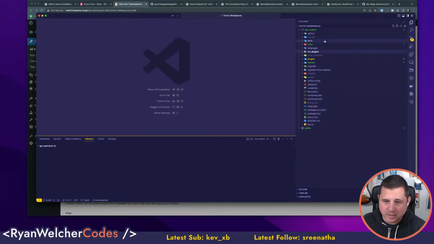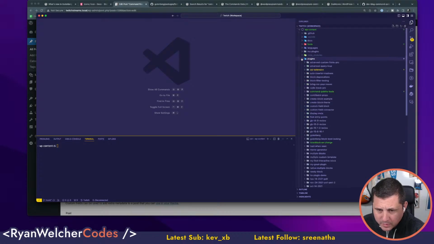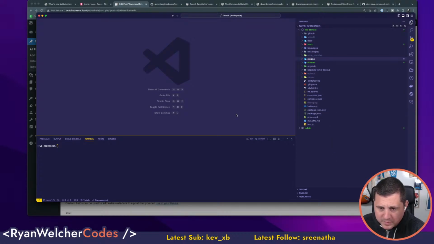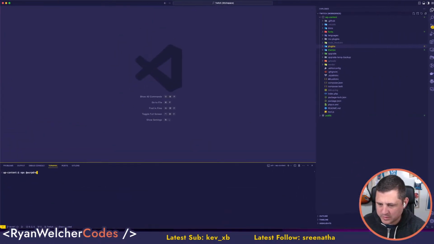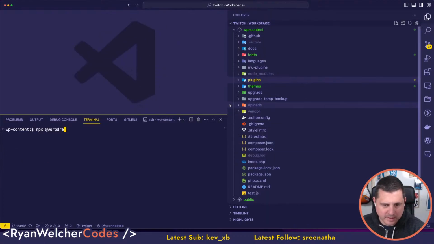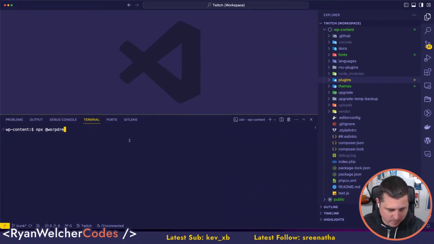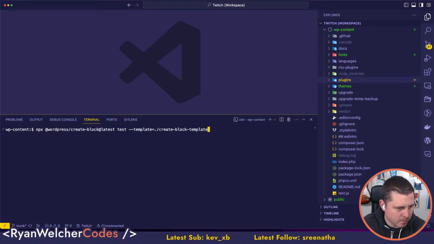All right. So let's jump into here. I'm going to do a plugin. Wait, do I have a template in here? I don't think I do. Plugins. I'm just going to add a plugin. npx at WordPress, create block.